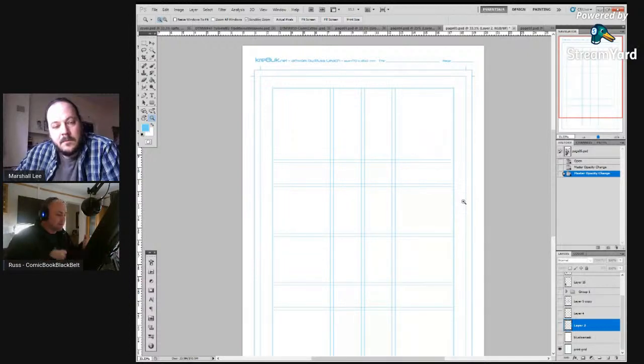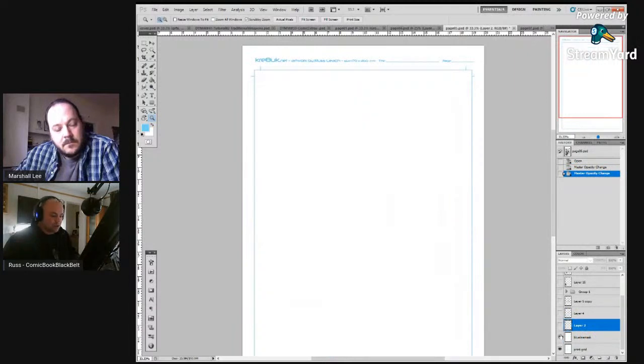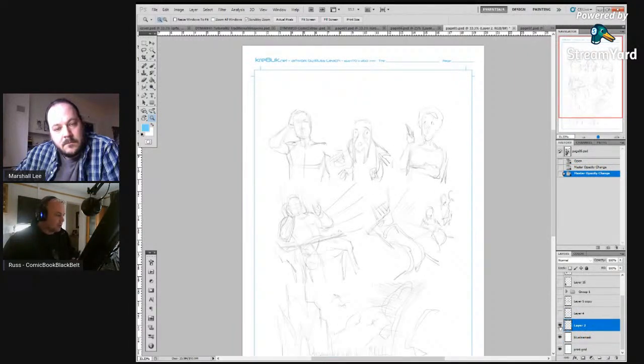So like I was saying, all these things came together, which meant that I'd be more happy working digitally. And in this particular case, I've gone straight for a grid and then used that grid to decide what I was going to do there.